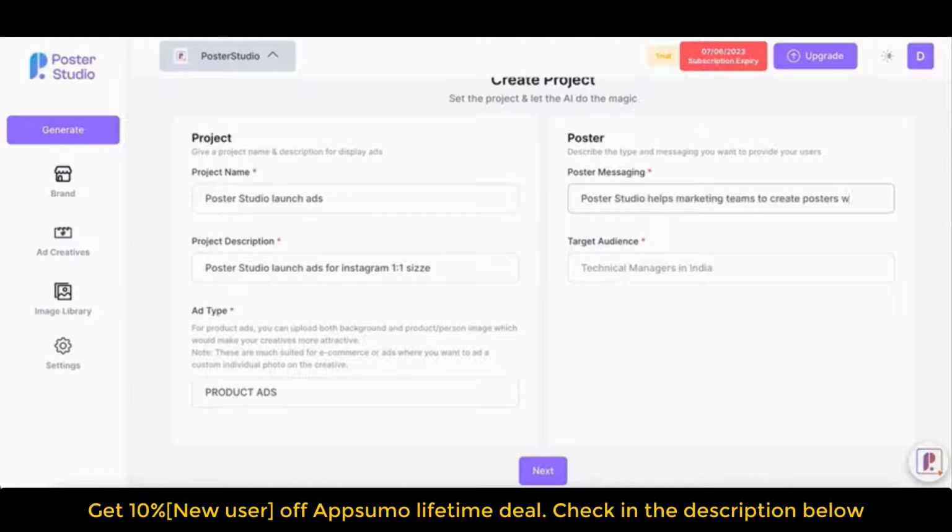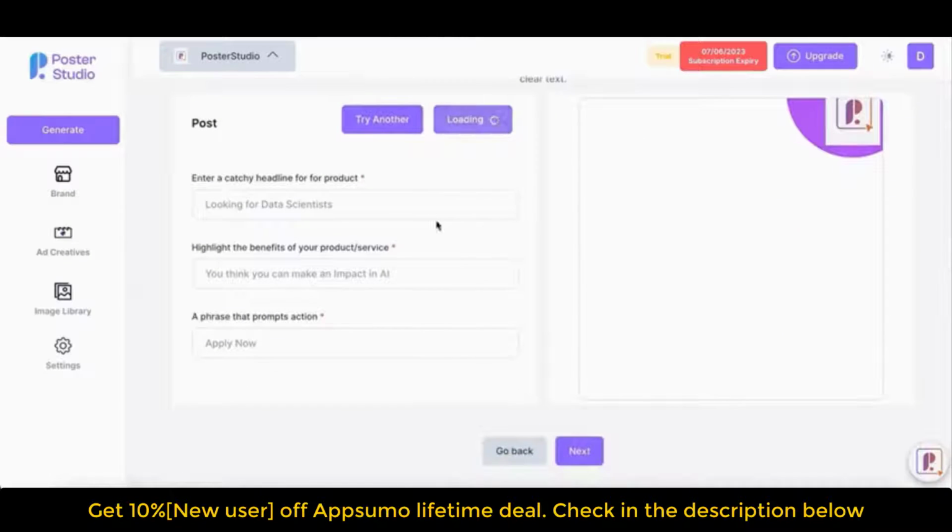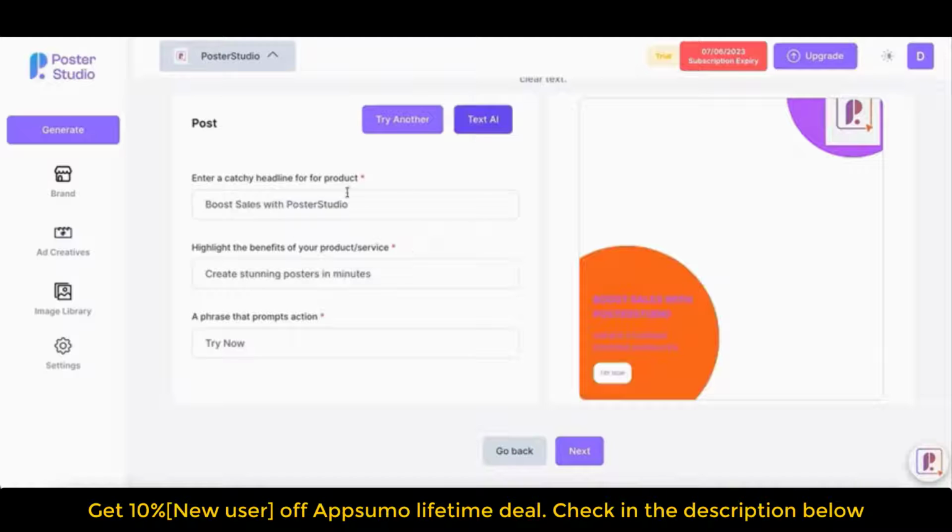PosterStudio is an AI design suite that generates social media ad creatives in a few clicks. Generate dozens of tailored creatives in under a minute thanks to powerful AI. No more endless scrolling for the right Canva template or fiddling around with Photoshop. It all starts with creating a brand profile that outlines key points about your business, branding colors, and more to help the AI create customized visuals. After that, just enter a few details about what type of visual you want and the AI will get to work, minus any complex prompt finagling.